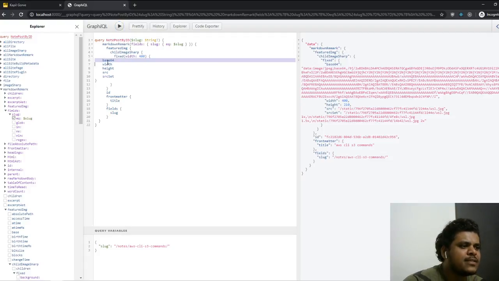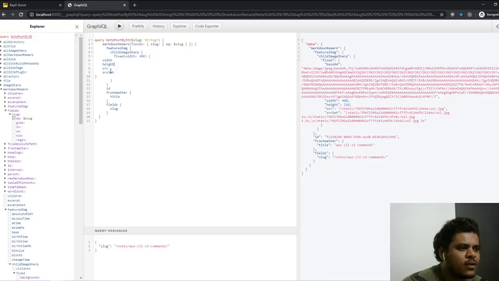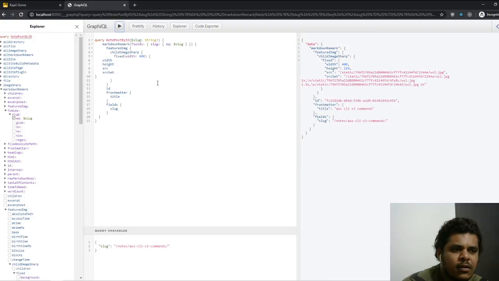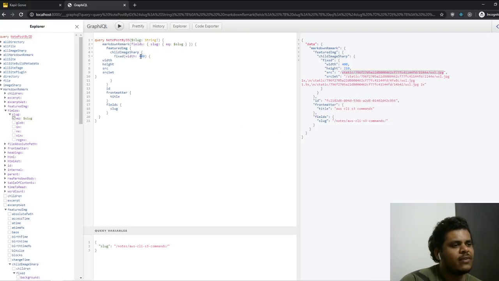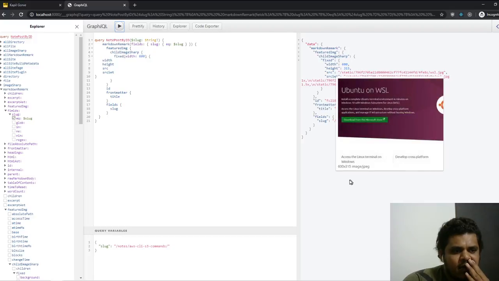So this one is the base 64 width height. Right. So this is the source for this. So all right. So this is the preview, right? Okay. So it transformed into a 400 into 210 width file, right? So if I change that to 600 and if I run it, source, yeah, it's 600. Wow, nice.